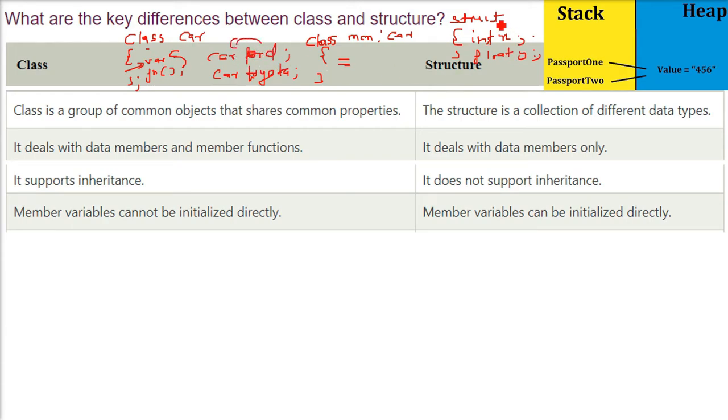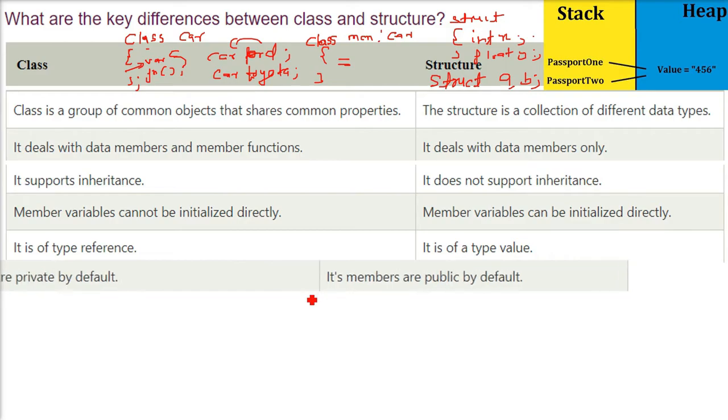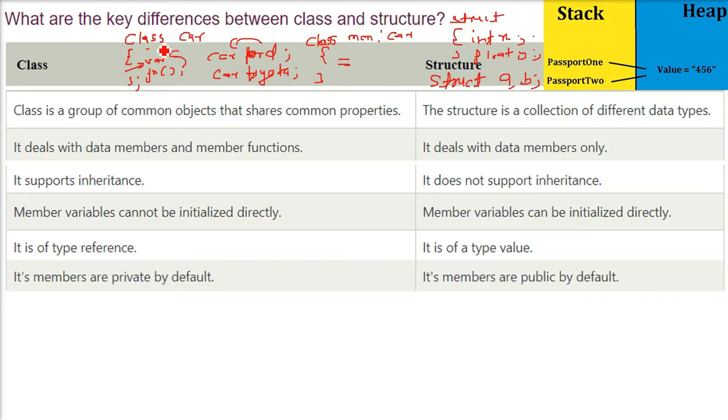This struct is also a blueprint, but you make the variables, structure variables they are called, and then you start accessing the inside values. See, class is just a type reference. It is a user defined type and it is a reference for the object. And structure is of value type. It's a structure type.